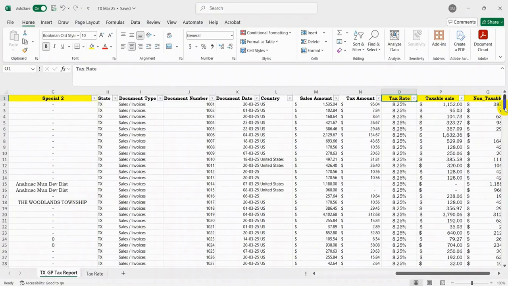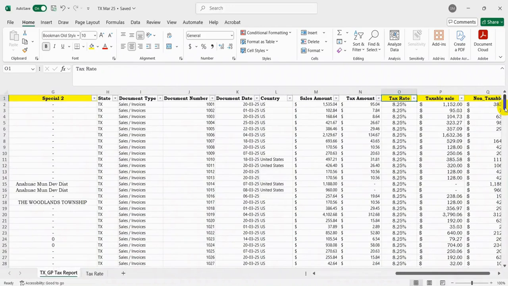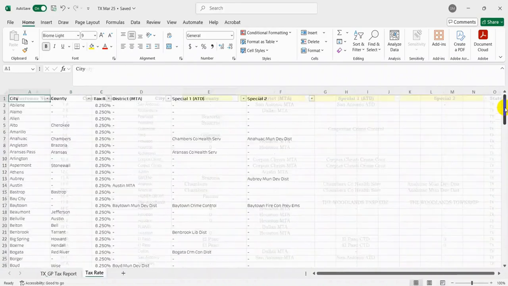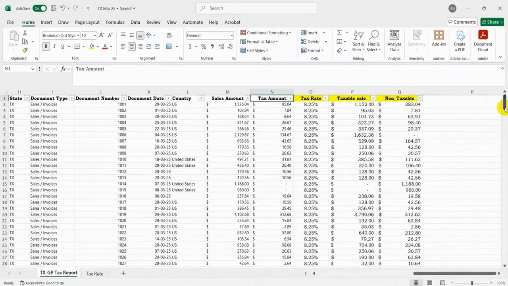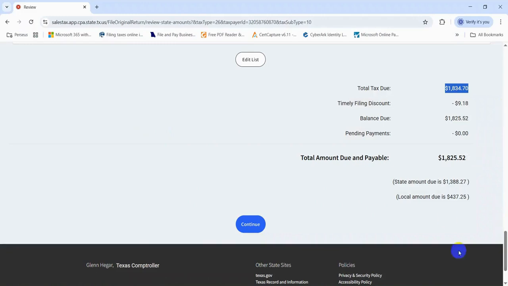So what I will do here is check the county's tax rate, and see if all of these, in particular those which are in my report, are updated. If they are not updated, I will have to change my tax rate, and then go back to the portal to correct it. Now after this step, you will need to click continue.